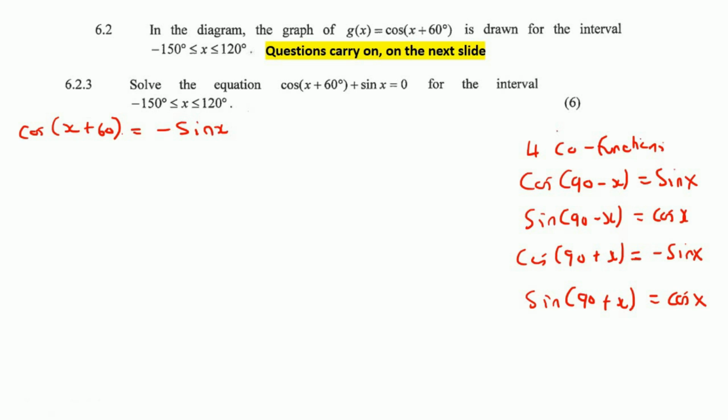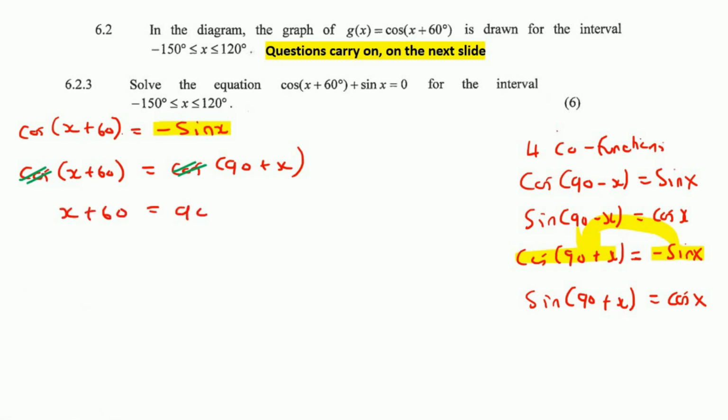So maybe what I was thinking is, we've got this and that. So what we could then do is just change it for that one over there. That's going to be cos of x plus 60 equals, then I'm just going to change this to cos of 90 plus x. Okay, that's step 1. There was another video lesson before the cofunction video, where I show you what happens if you have cos and cos on both sides, or sin and sin on both sides. What we saw in that lesson was that when you have the same on both sides, you just cancel them out like that. And then you can just say x plus 60 equals 90 plus x, and then stop.